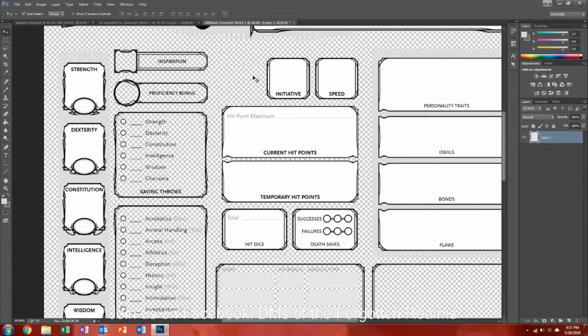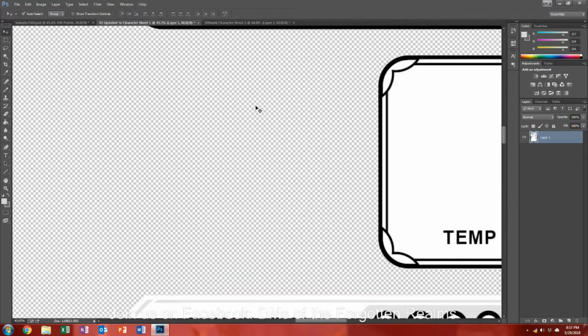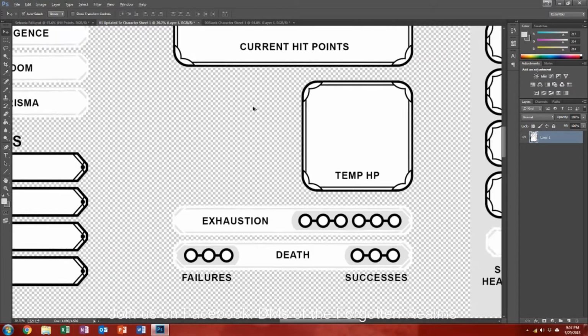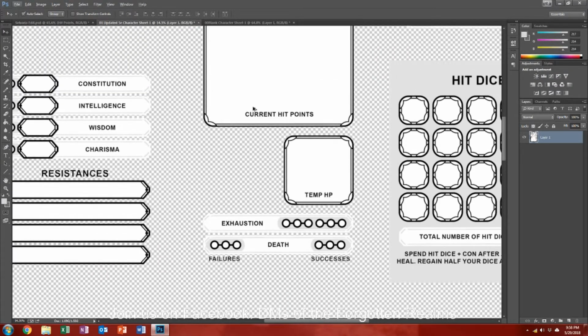So there's no need to have multiple boxes for current hit points versus temporary hit points. I could do another slash or maybe parentheses if I wanted to show a temporary hit point.